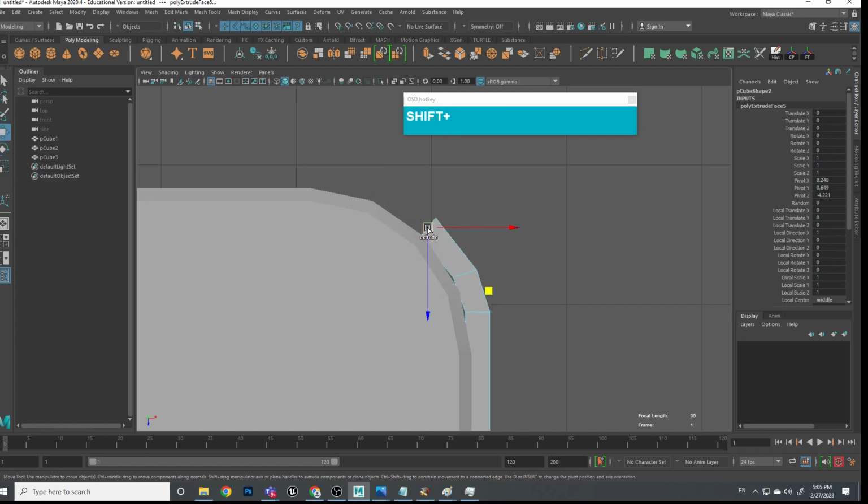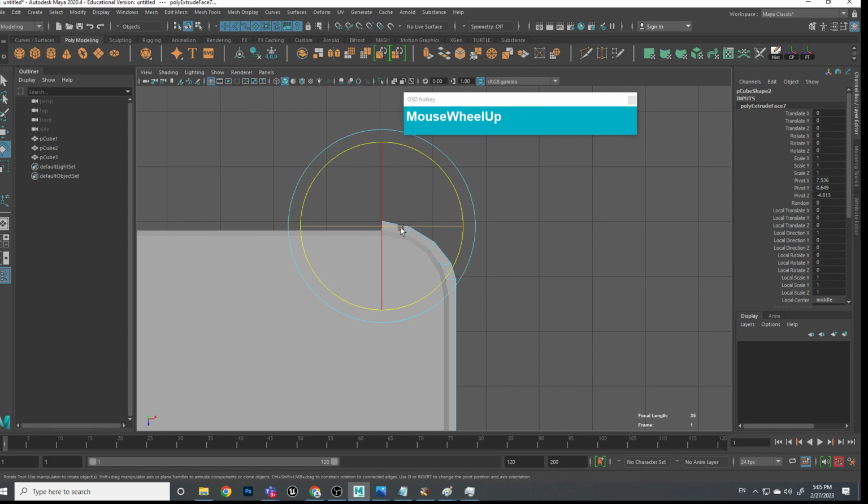W to move, then hold down shift, quick extrude, then rotate a little bit, then shift, move, rotate, then shift, move until you reach the other side.